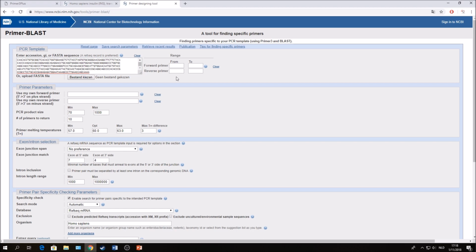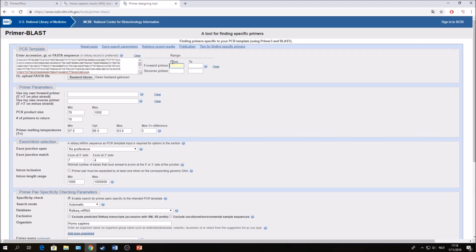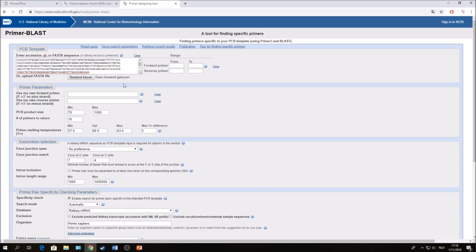As you can see, we have many similarities between the two tools. You can also type in the range. In this case, you cannot use exclude target or include. It will just use the include one. You can also insert your own primers here, change the product size of your PCR, change the number of results that it will give, change the melting temperature. So what we do have here is that we cannot change the GC content of the primer.